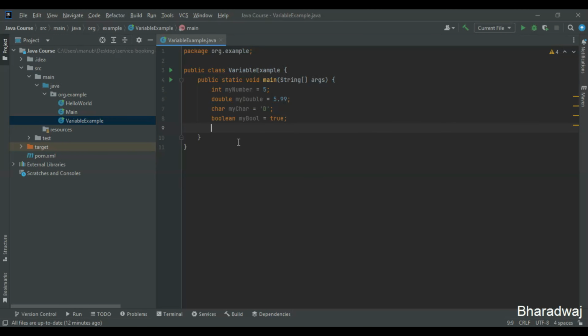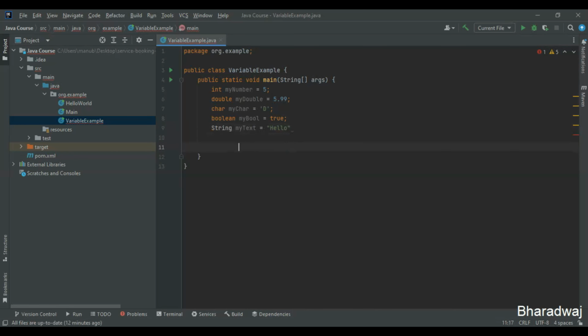So now let me give string my text equals hello, right? What we have done, we have declared a string variable named my text and we have initialized that one with the value hello, right?